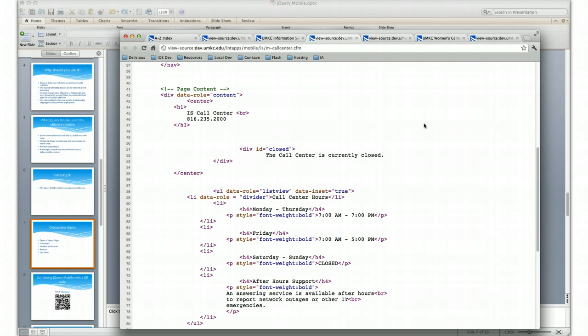I know this was a quick introduction to jQuery Mobile, but I'm hoping that it does enough to whet your appetite in terms of wanting to go out and take a look at this technology, because it's really cool, it's really powerful, and it'll allow you to build content within a fraction of the time that it takes you to build native applications. Having said that, don't give up on the mobile application stuff, because native applications are definitely the way to go, and you can certainly build some powerful stuff in native applications with functionality that's not quite available in jQuery Mobile. But jQuery Mobile is one of the best tools I've discovered this year.